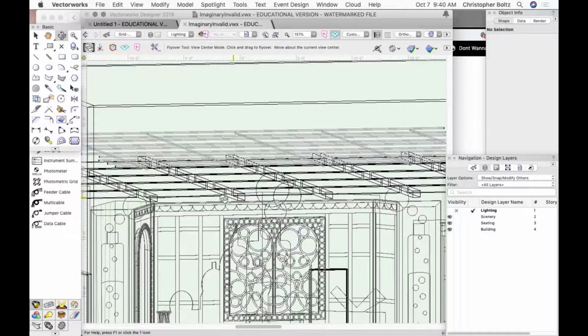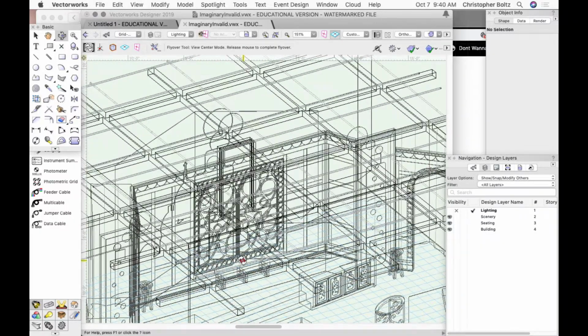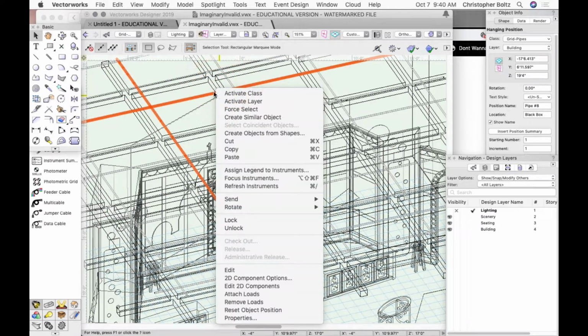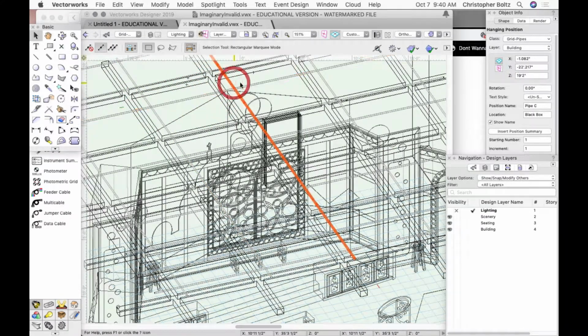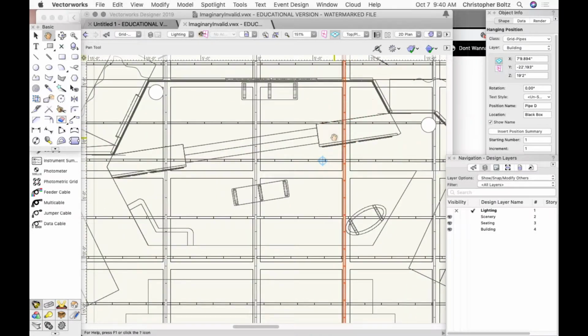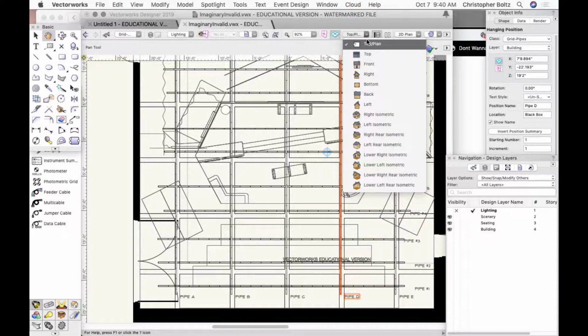So you see we've got these giant rectangles up here. Those are I-beams that we were standing on that had the tension grids stretched between them. And then our smaller gray things like these are our pipes that we hung the lights on, right? We're going to pop back down to a top view. Remember, Command 5 on the Macs will take you right there. Or you can come up here to this drop-down menu and go to Top Plan, whichever makes you happy.